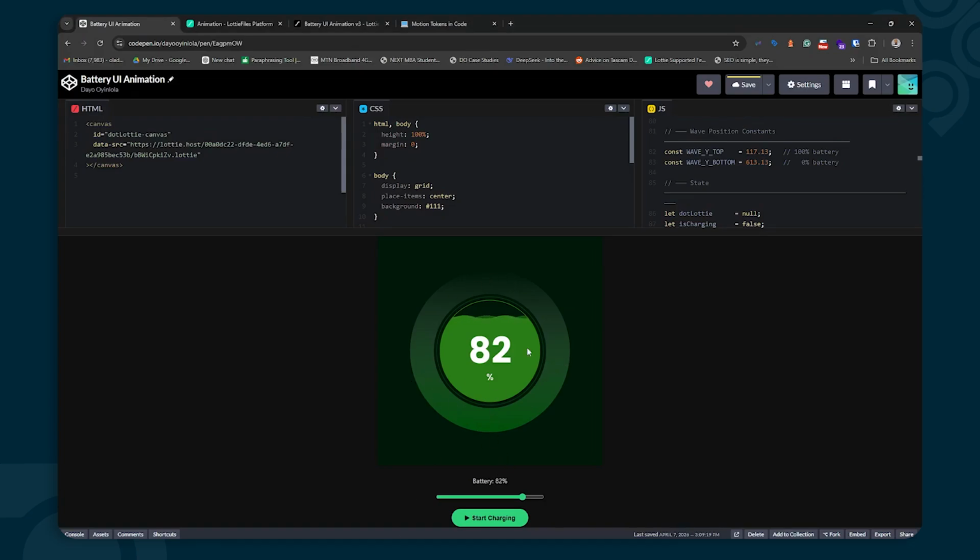So this is that particular animation. This is the same one. Then I can use my slider to move the wave up and down. This particular slider is essentially controlling the null layer that I created in After Effects to move the wave up and down. And this is the idle segment playing currently. And once I start charging, that transitional segment plays and then it moves to the next segments. This is another segment, but the transition is so smooth that you don't really notice that it has moved into another segment. And then once you click on stop charging, it moves back to the idle segment.